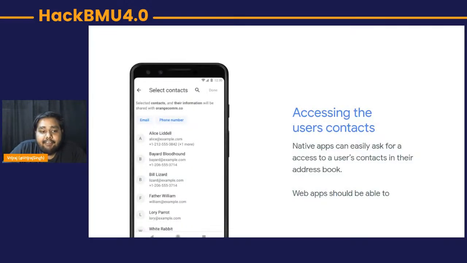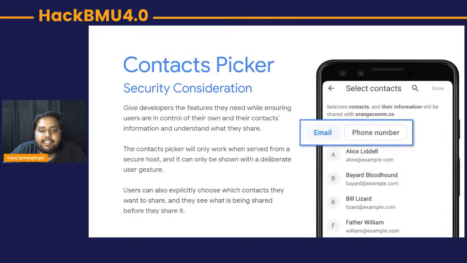And we have one more API for the web platform. I'll give you an example: there is a website to add contact information. You just need to click a button, with no need to copy and paste the mobile number from the contact directory. You just click the share contact button, and there is a UI where you can directly share the contact details with the website. This is the Contact Picker API you can implement.